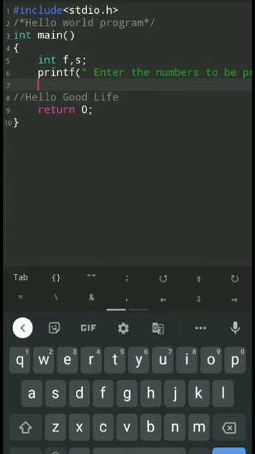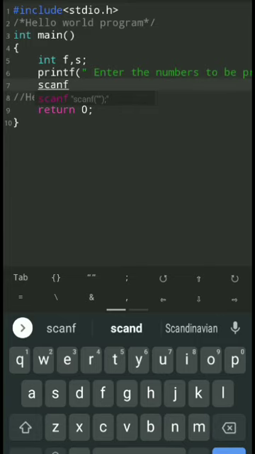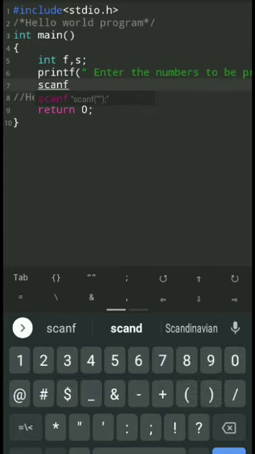For that purpose, we are adding a scanf statement. Scanf is the function which retrieves the numbers entered by the user. The number entered by the user is a number, so it should be scanned as an integer.